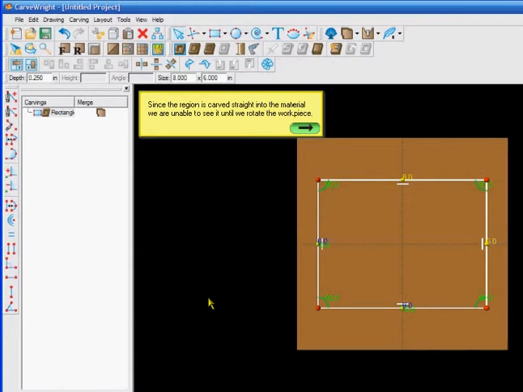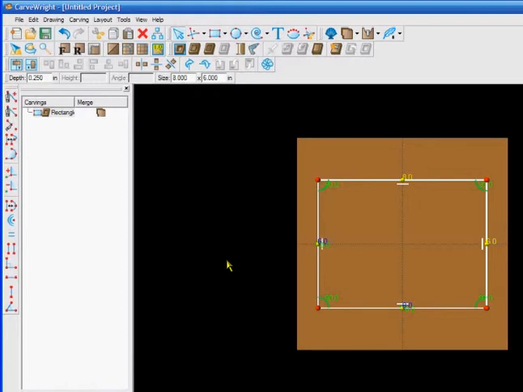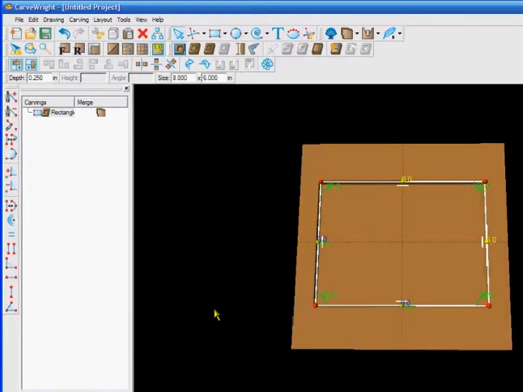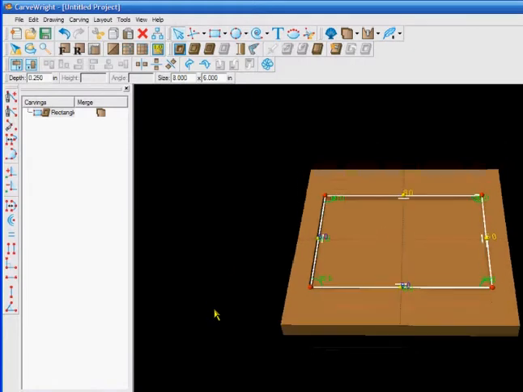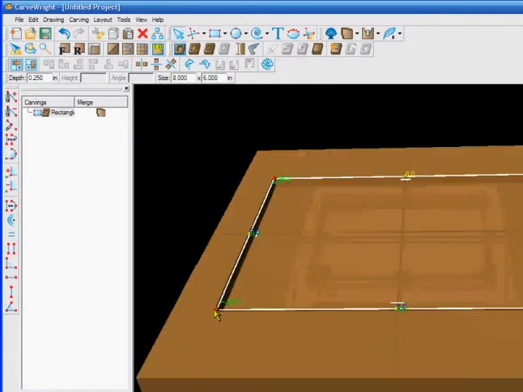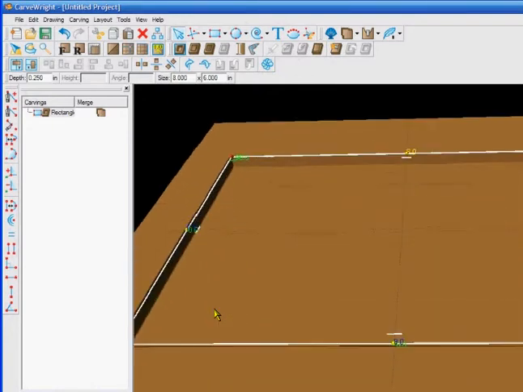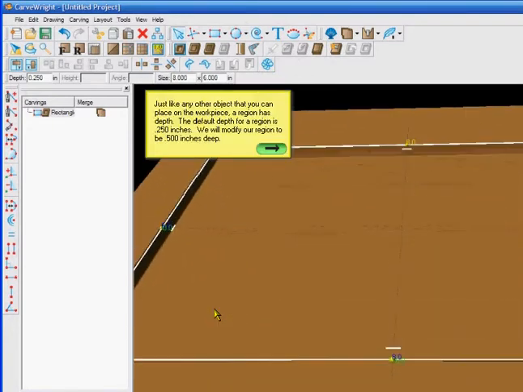Since the region is carved straight into the material, we will be unable to see it until we rotate the workpiece. I just turn it a little bit on its side so that we can see the depth and know what we're getting. And it's going to clean out this whole section, okay?